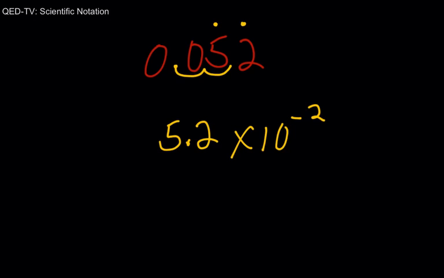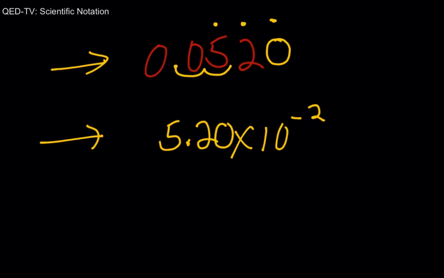Let's say on this one, though, this is what the calculator gave us right here, but we know that there's actually supposed to be 3 sig figs. That means there's another 0 on here. The calculator didn't show it, but we need to show that there's another 0, because that's actually our estimate. So it's 0.0520 for 3 sig figs. So how do I show that in my scientific notation? Well, again, I just include the 0 there. So 5.20 times 10 to the minus 2 would be a way to write this measurement with 3 sig figs.